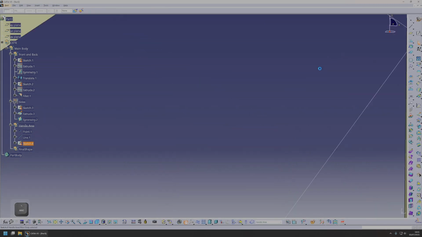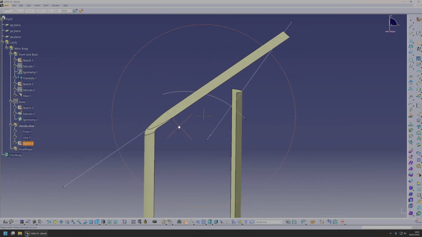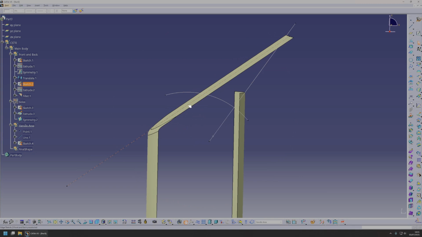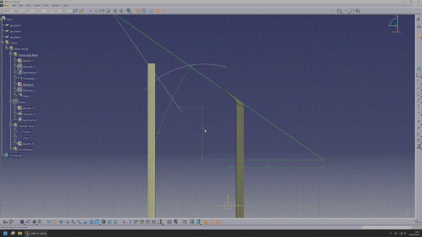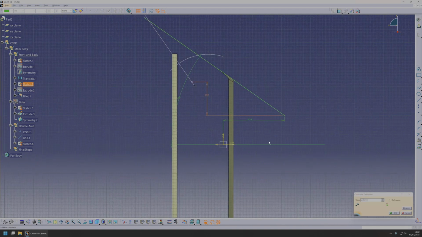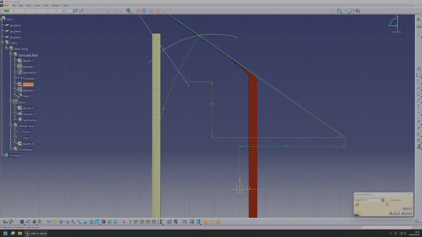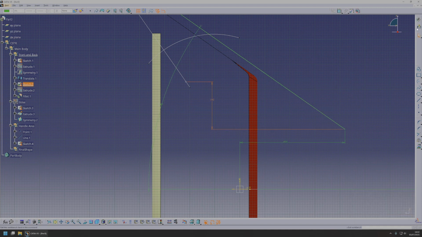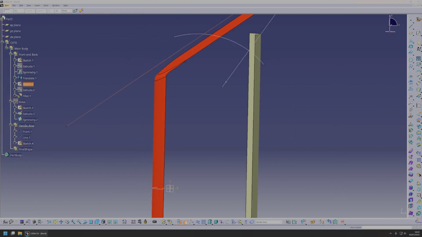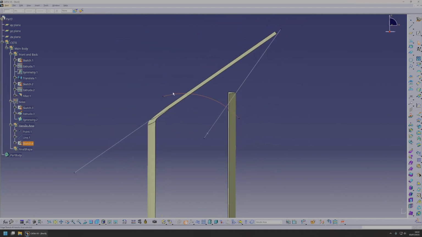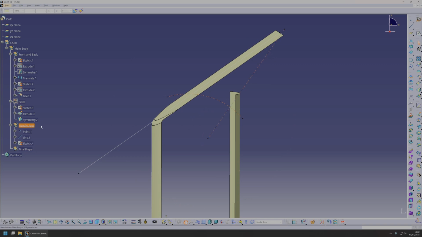Yeah, this could look fine. Like this. I believe this is actually not that great. We need to move it like that, a little bit higher, so we get more handle. Okay, so now we have the handle profile.